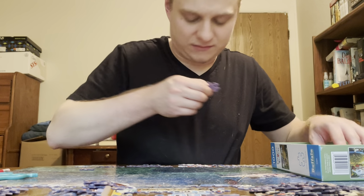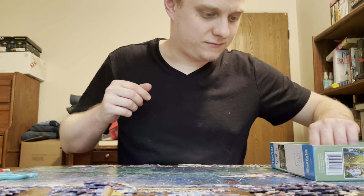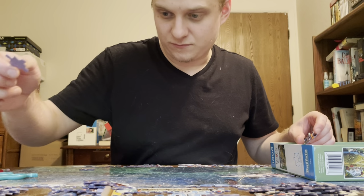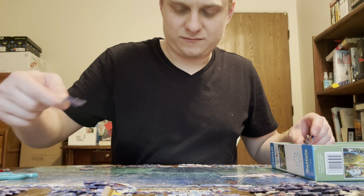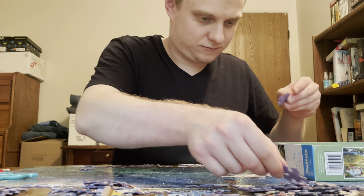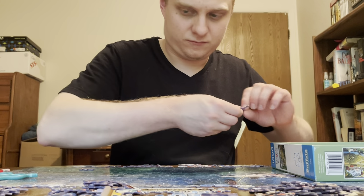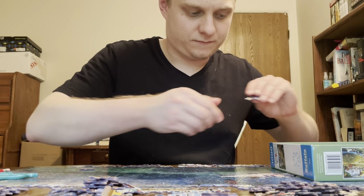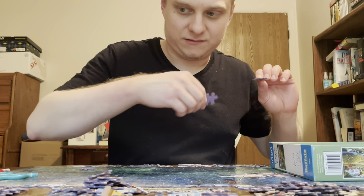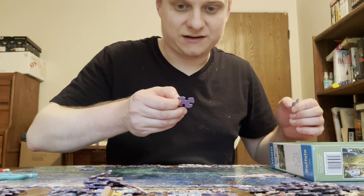Ten minutes. Got a piece. I don't know where this goes. There we go. Try to do this quickly now. Try to move more quickly to get as much of this sorting done as I can.